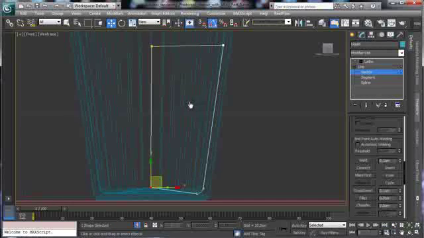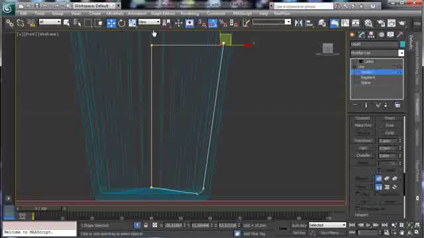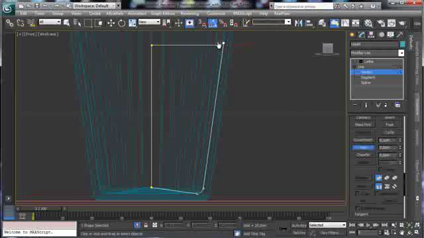Zoom, and this one can be there. And there I'd like to have another vertex, and move this one just a little bit to simulate the fluid touching the surface.